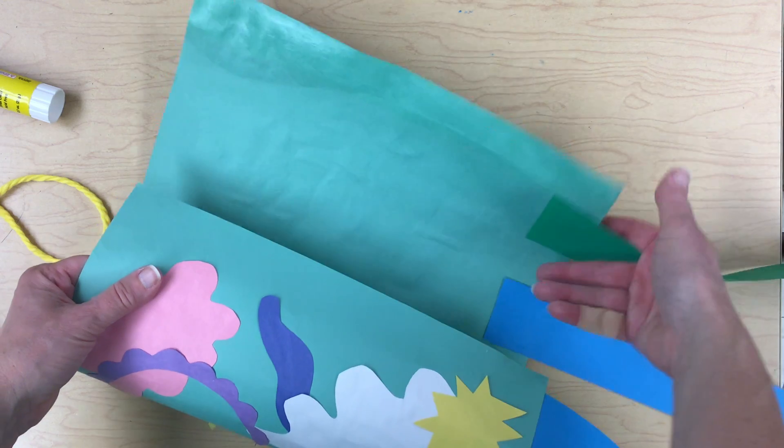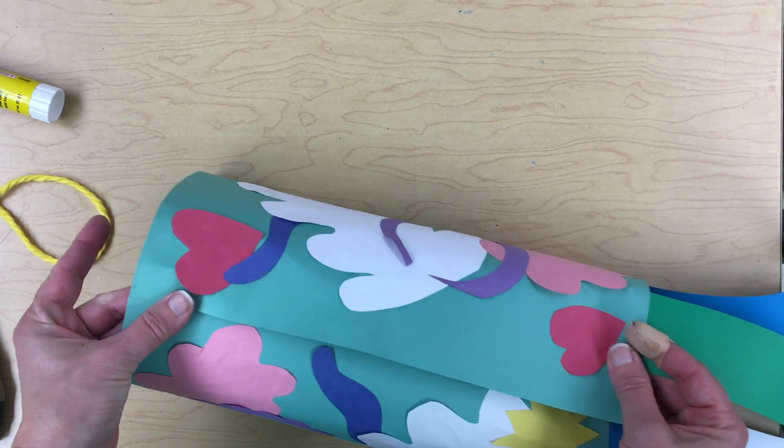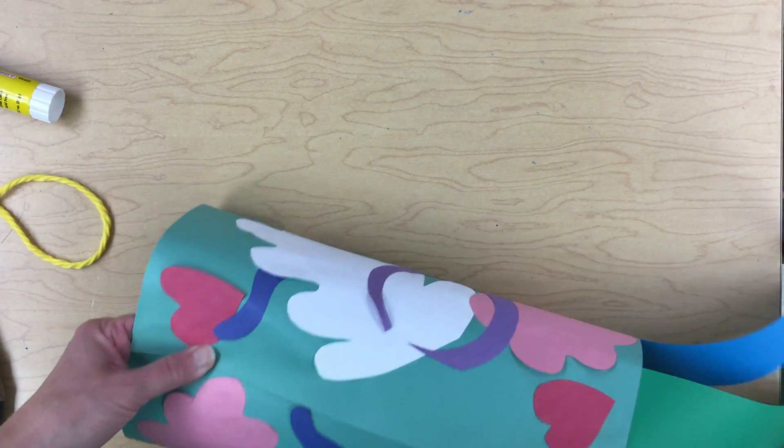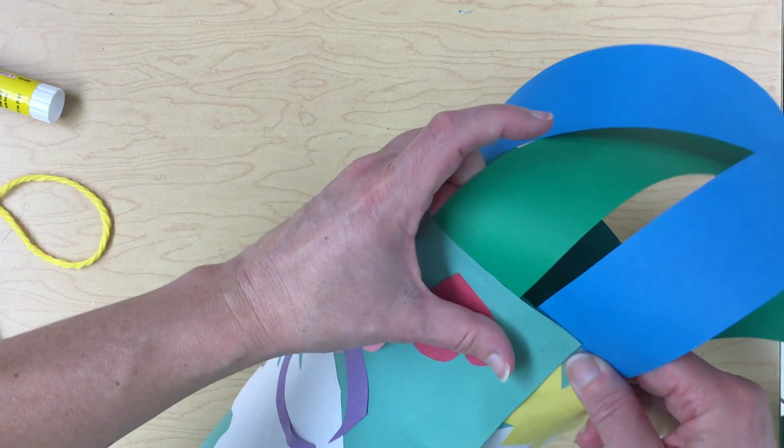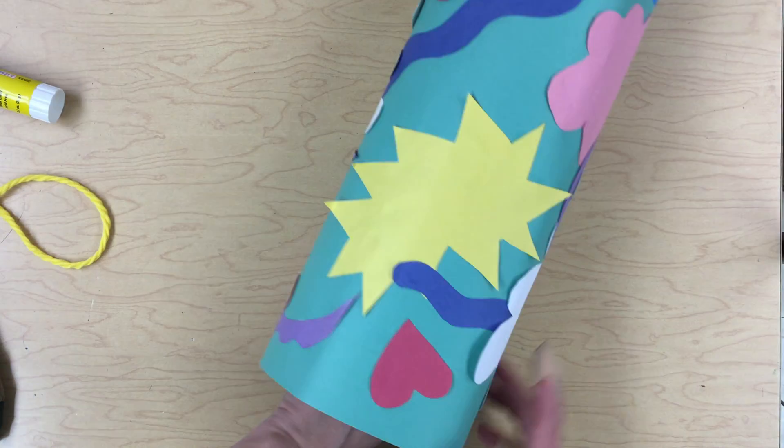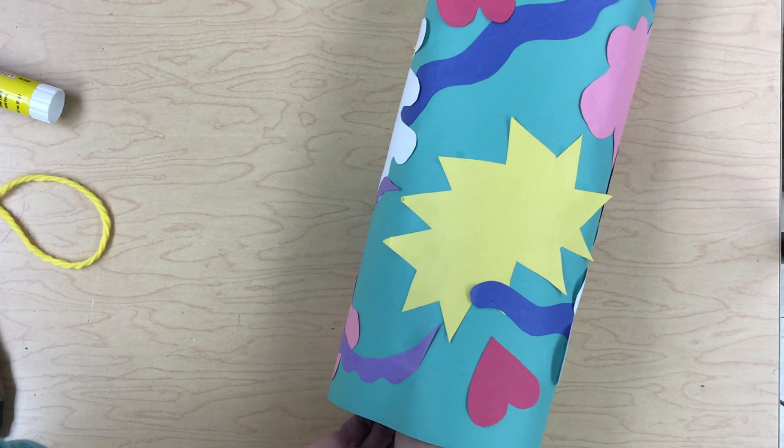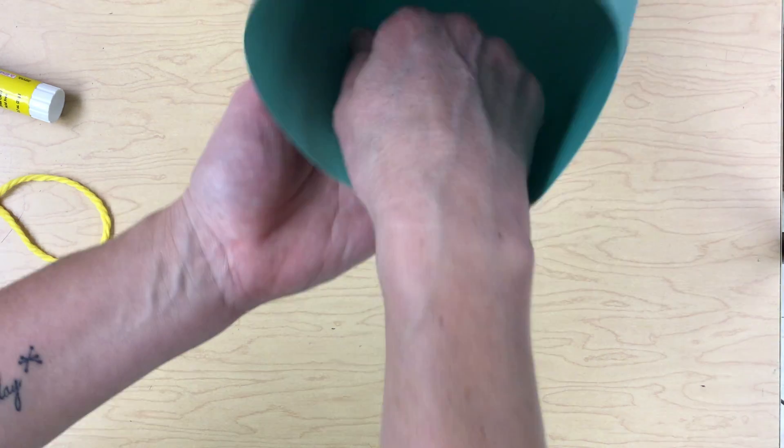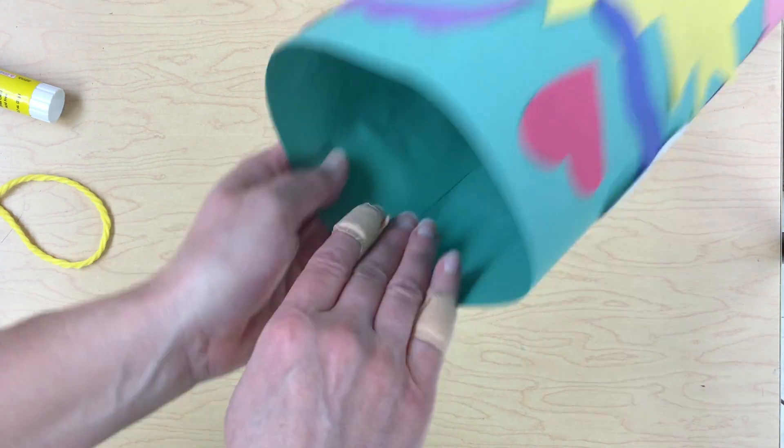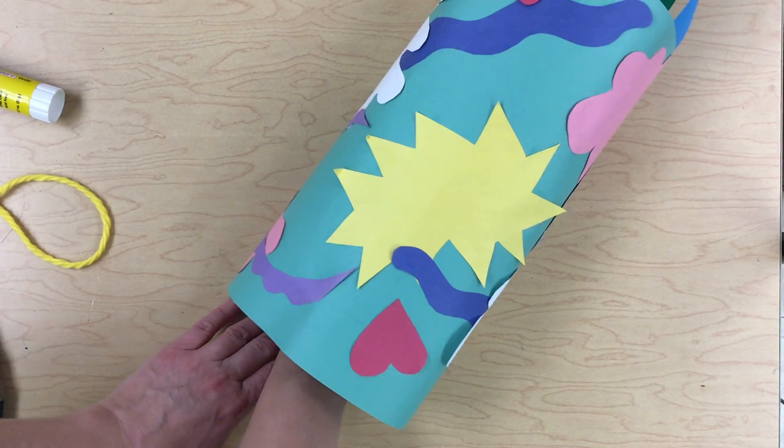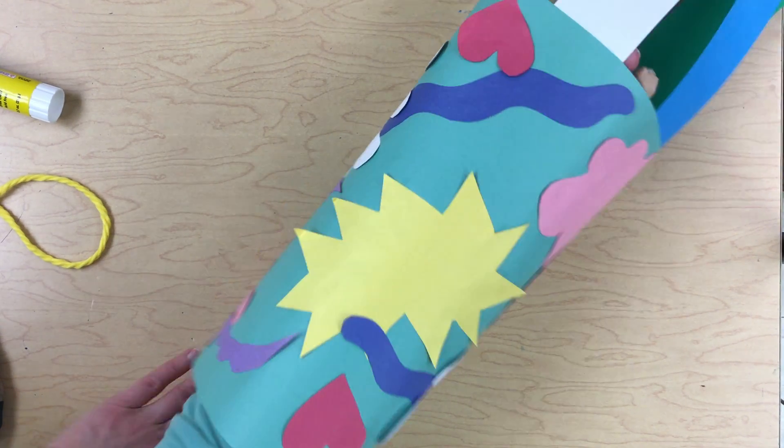Then you're going to take that side and gently roll it on top, just like that. Kind of match up top to bottom. It's hard to do. You may need a grown-up to help you do this part. Now that I've got it like that, I'm going to turn it over. The part where the two sides meet is the seam. I'm going to flip it over, put my hand inside, and press down on the seam on the inside just so that it stays. You can see that I'm putting my hand in, pressing down on the seam all the way to the other side.